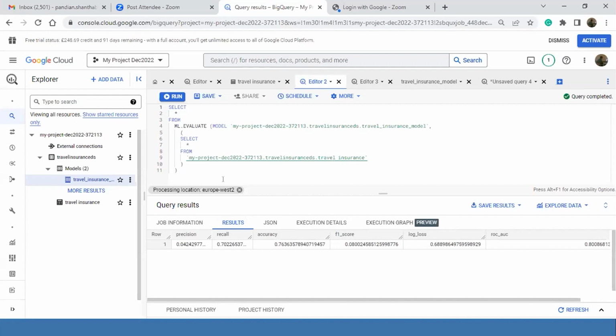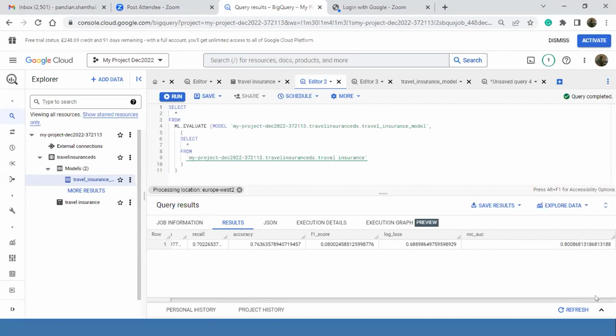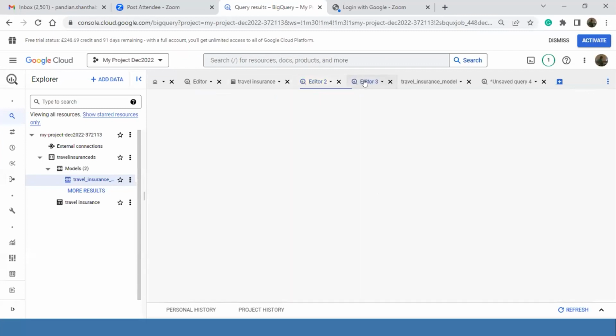So here, guys, you're playing around with the table directly. What is the data set I created? It will directly give all this information. Look at here: the precision, recall, accuracy, F1 score, and loss, etc. All the information we can extract by using that. If you want, you can highlight exactly what you want. Select the column name, and from the other information you can get that. All right, so this is the evaluation.